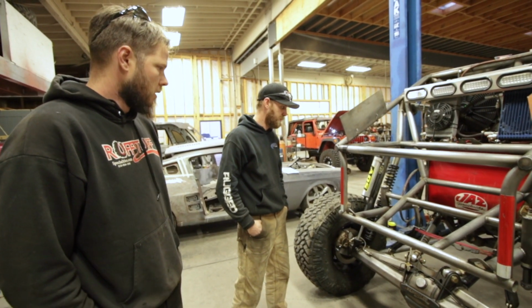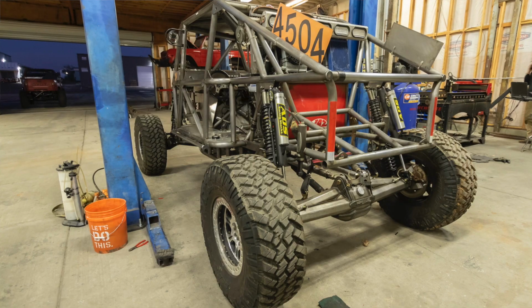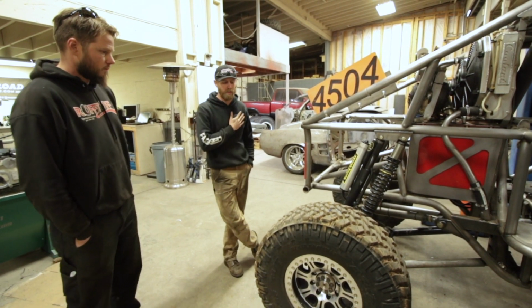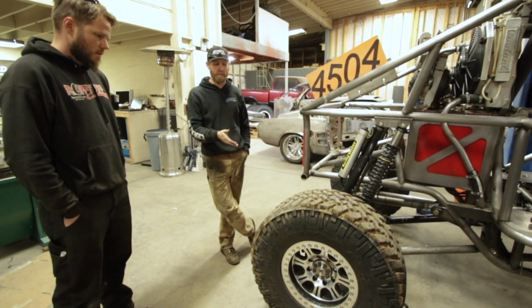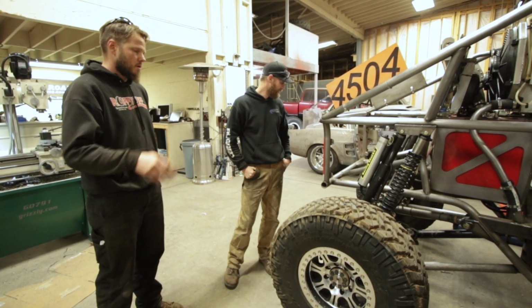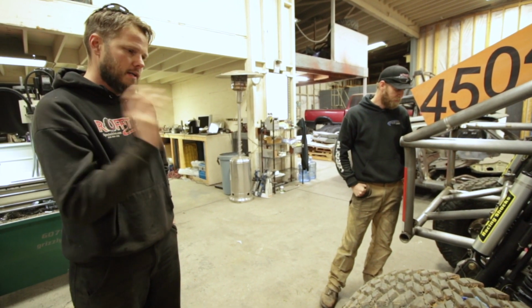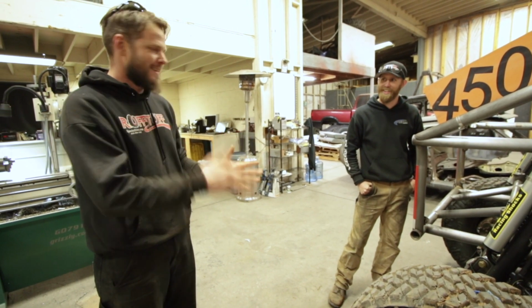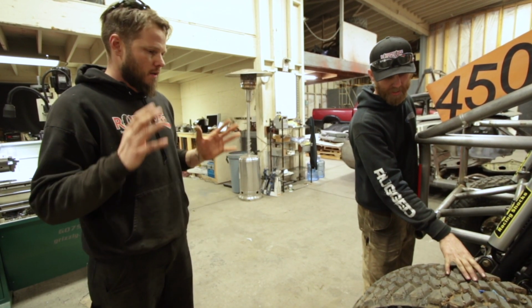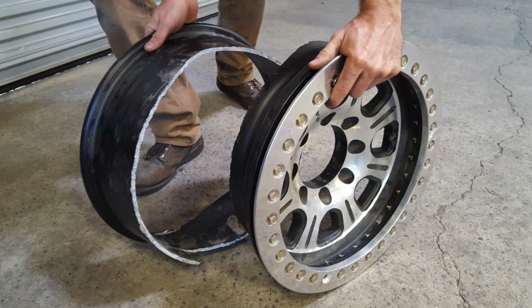Slow, very slow. Dang. And what size tires are you guys running on this? We've got the 37-inch Nitto Trail Grapplers. And they're awesome tires. I just absolutely love them. It's the first set I've ever used. I've seen other people with them, but with all the abuse that we've put these things through, and how much they've held up... Right, you guys actually split two wheels in half with these tires. Two wheels. I was doing some testing and tuning out in the desert at Moon Rocks, and I was flying down the trail, and the only bush in the desert I hit, right behind the bush was about a 2-foot rock, and I hit it, blew out two wheels around the inside section, and these are still the same tires. Wow, it blew the wheels completely in half, so it was pretty gnarly.